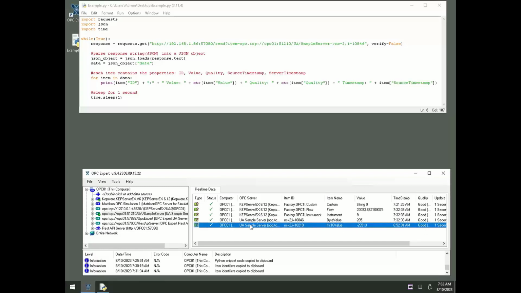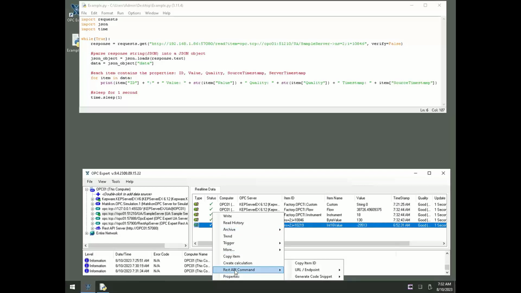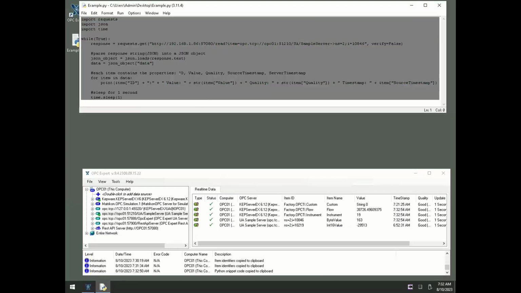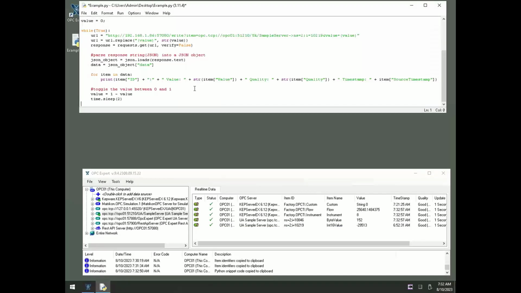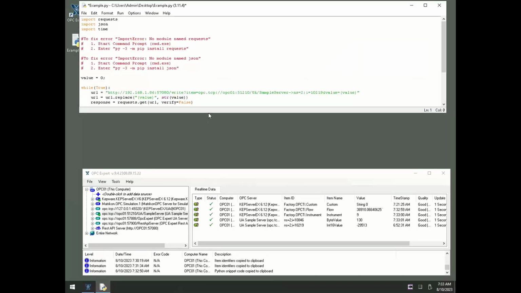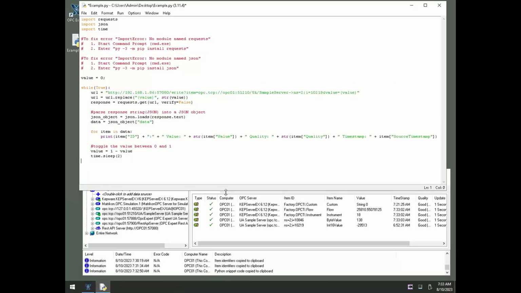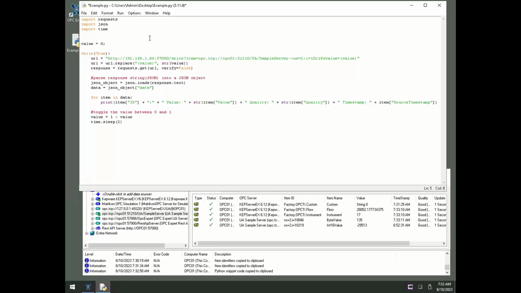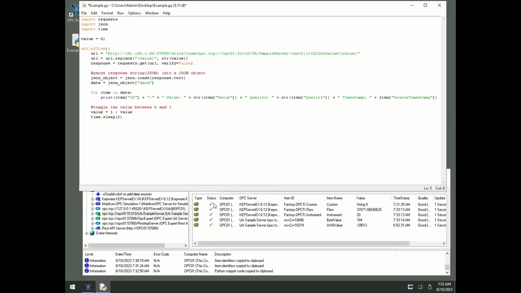So what I want to do now is write. So I'm going to write in here just to show you what a write example looks like. So we'll go REST API example, generate code snippet, this time for writing. And again, I'll use Python. So there we go. We'll select everything, right click, paste. Okay. Now, once again, you get the nice little diagnostic comments. We'll get rid of these. These will really help you out to diagnose and troubleshoot, but we don't need them at this point. Here we go.